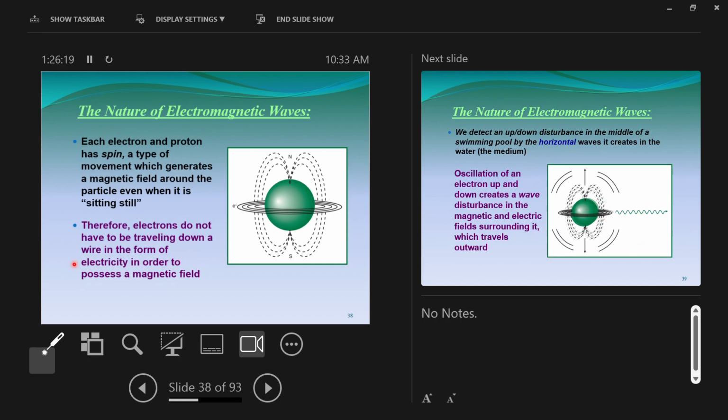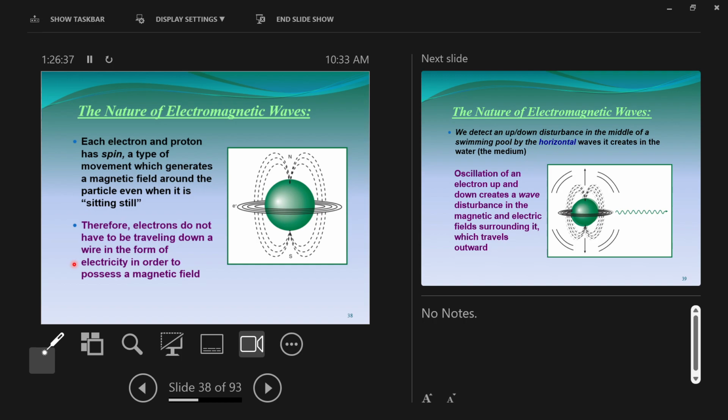So they'll say it again. Each electron, and by the way, I'm talking about electrons, right? But remember, there's also, in the nucleus of the atom, protons and neutrons. We're not going to worry so much about them. Almost everything we need to care about is going to be dealing with electrons and their spin, okay?